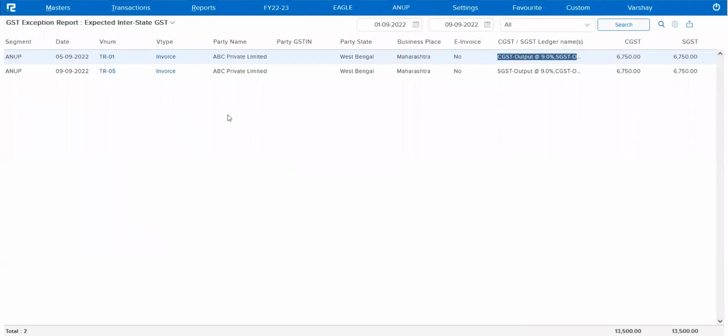So this GST exception data will always help you in your reconciliation, or at the time of filing GSTR1, so that you need not miss any transactions or file incorrect data. So this is all about the GST exception report. I hope the report helps you in your GSTR1 filing. It's a request to all of you to refer to this report if you are having any mismatches or confusions at the time of GSTR1 filing, so that it can help you in your reconciliation.